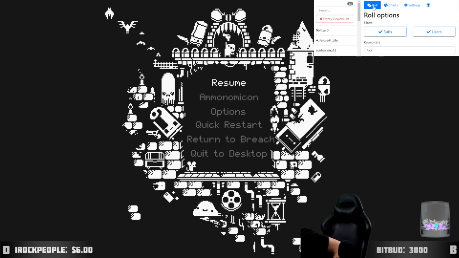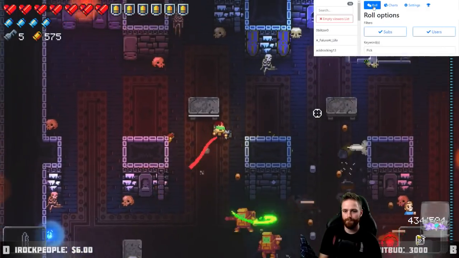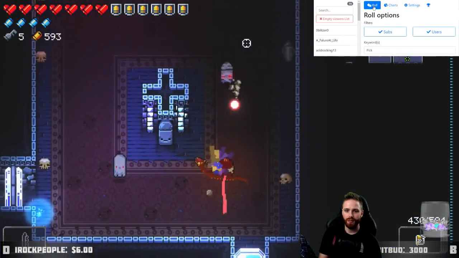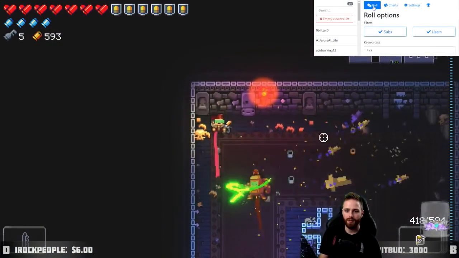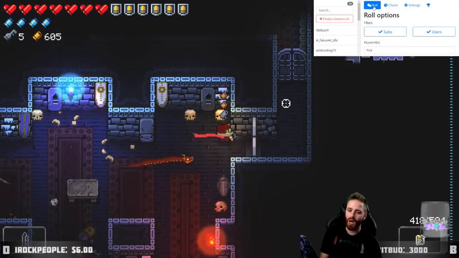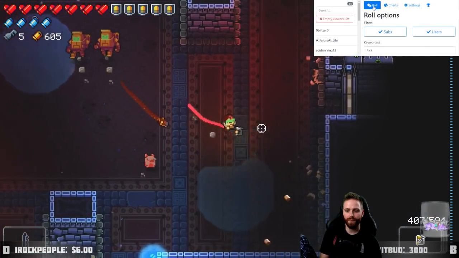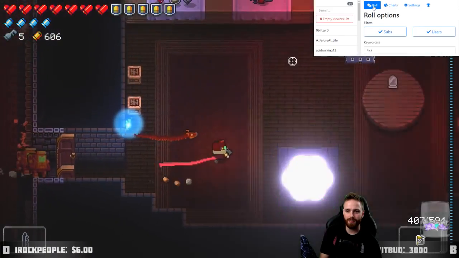Oh, you know what? Back to keyboard and mouse. I got all comfy on my controller. Dude, the skeleton boy just got tossed by the nail gun. You been trying, mate? I'm not. You can tell because I just got smacked by that bullet. Super easy to dodge.